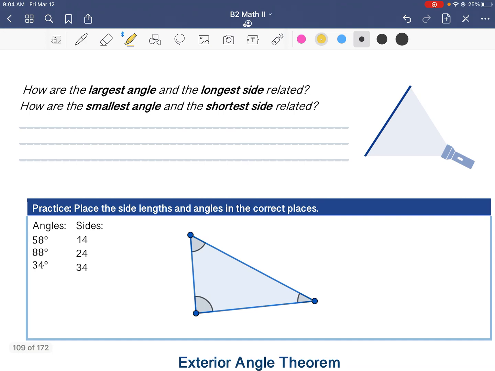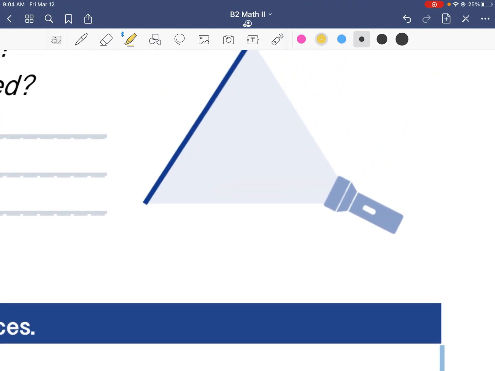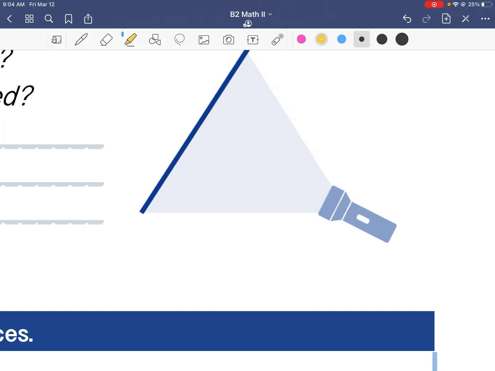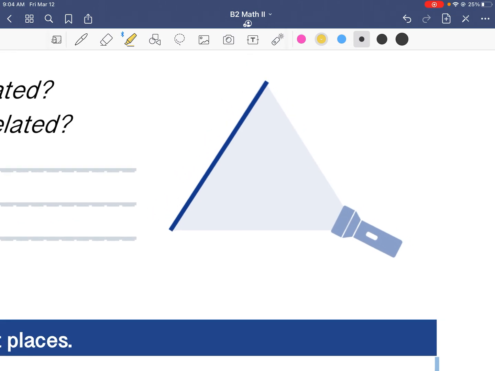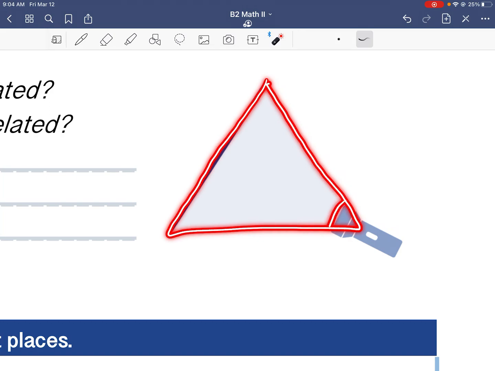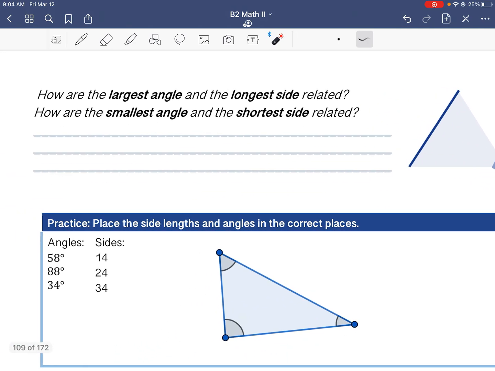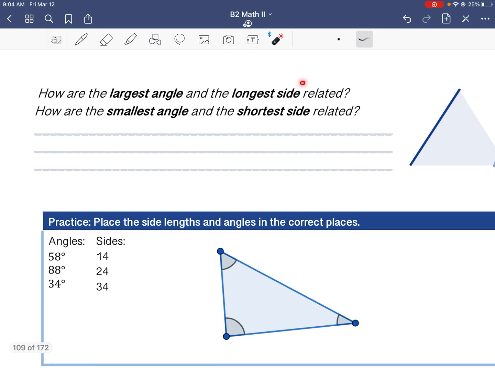And the way that I visualize what opposites in triangles mean is with a flashlight idea. So if the angle is a flashlight, the side that it's shining on is its opposite. So we're sort of visualizing, and I will erase this. Actually, I'll just use this. We're visualizing a triangle like this, right? And here's the angle. It's the flashlight, and the side that it's shining on is its opposite side. And that's really important to know. Opposites are where this relationship happens, where the longest side and the largest angle are always opposite each other.